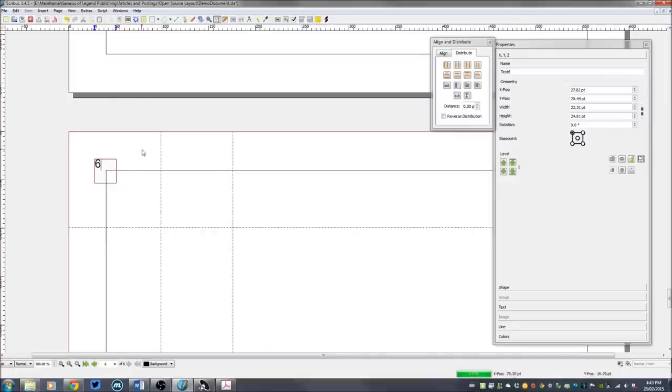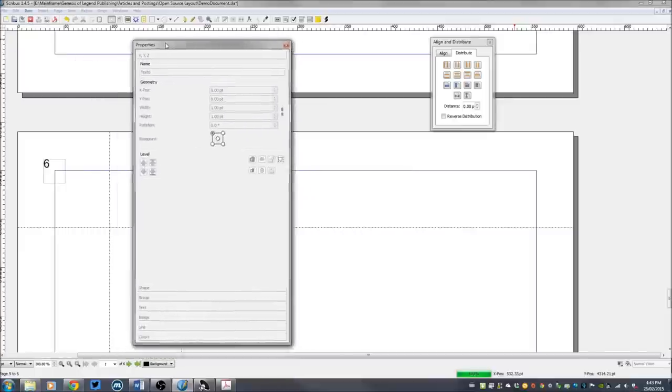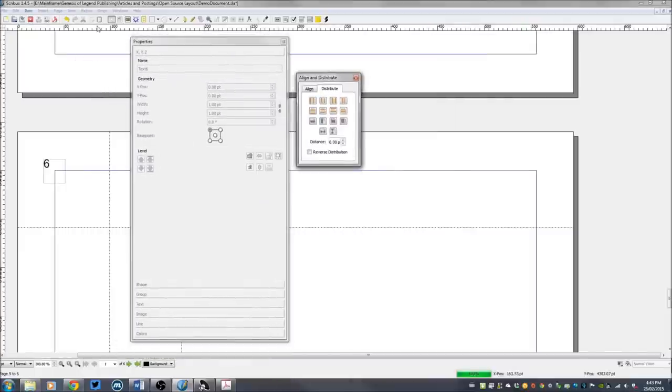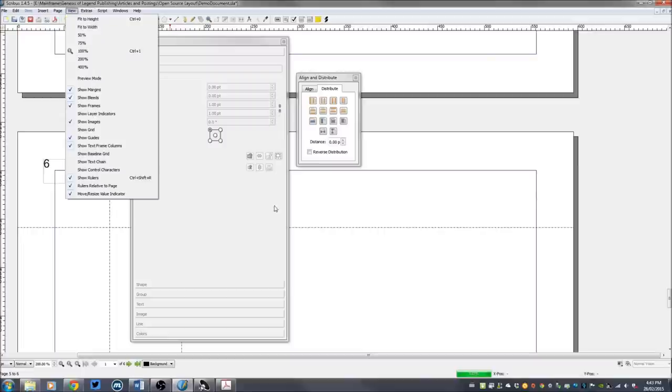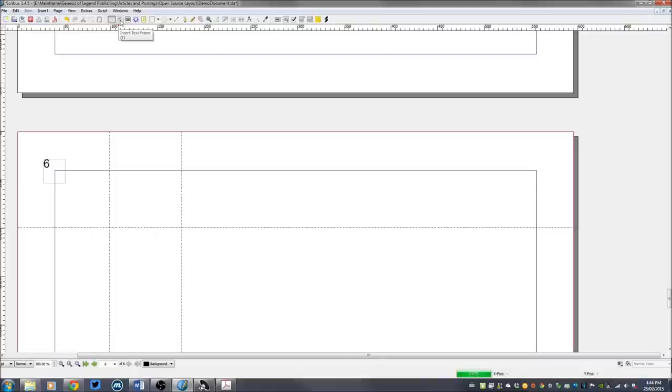Now, let's say that is what we're looking for, and what we actually want is on the right hand of every page, to be a little icon. This is the standard item that we've got on all of our pages. So let's insert an image. So the text frame is on, there's the select item, text frame, insert image. So we'll take the insert image frame.